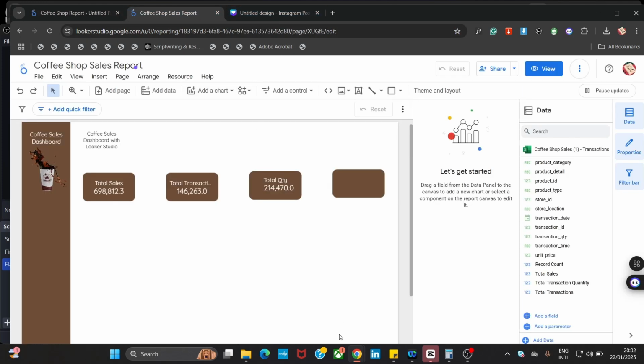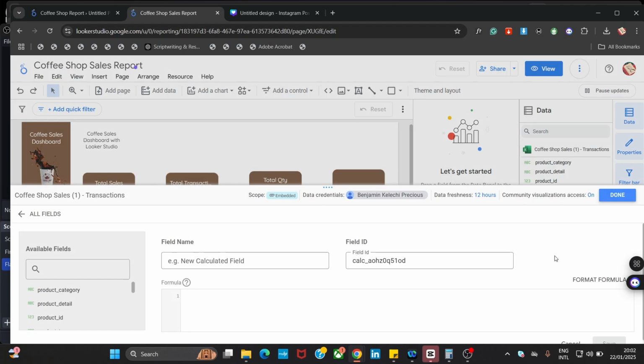Now the next thing we need to calculate is product type. All right. So let's go ahead and add calculated field. Okay. Now let's just call this product type. Okay. So looks good. Now to calculate the product type, all we have to do is count the distinct product type ID. All right. So to do that, let's just say count. Okay, this comes up already.